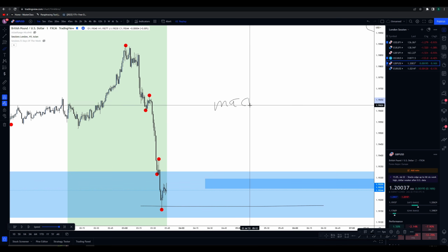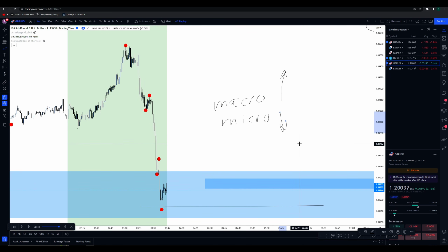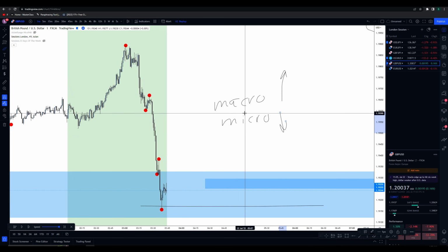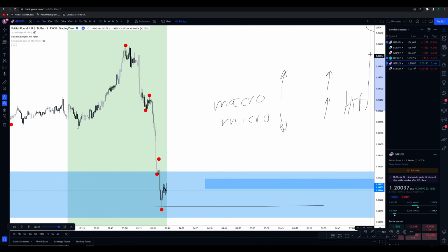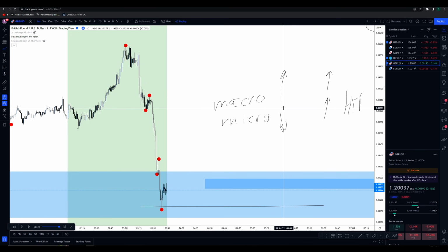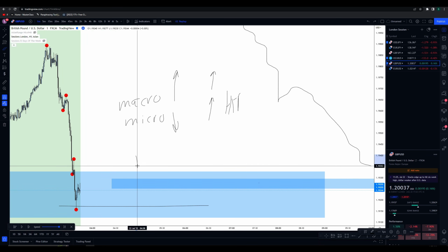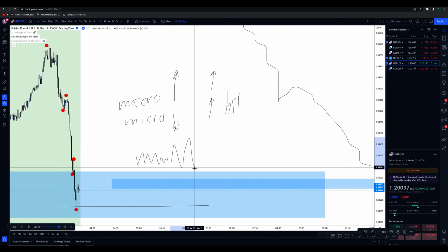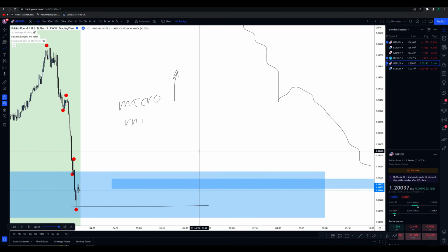If macro is one way, but micro is the other way, you do not take a trade, because this equals a negative correlation, and this is a big contradiction between structure. If both structures, micro and macro, are in line, then the higher time frame will produce a big move. But if macro and micro are against each other, like where micro is bearish but macro is up, the higher time frame will either consolidate or just go up, down, up, down without a confident idea where the price action wants to go. So this is why we always wait for confirmation.